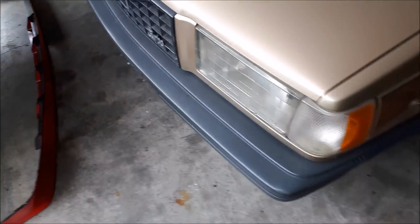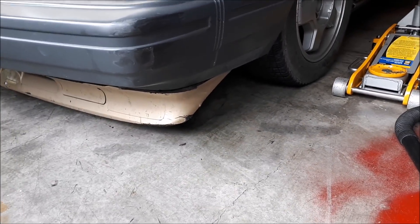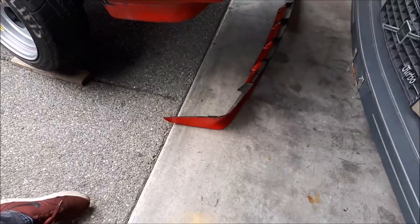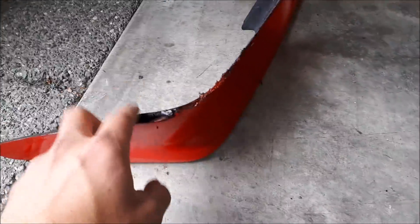I kind of just like the aggressive lip style that the 240 has. The 740s also have it — if you guys look at Goldie here, this is an 80s 740 lip modded to fit the 90 front end. It looks all right, but the angle that it digs down is a little too aggressive. What I like about this 240 lip is it's more mild — it comes down gradually, starting right here, slowly coming down to meet up right here. It'll also sit a little lower because it's thicker than the factory lip.